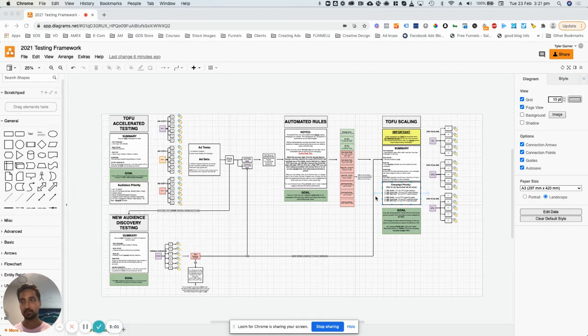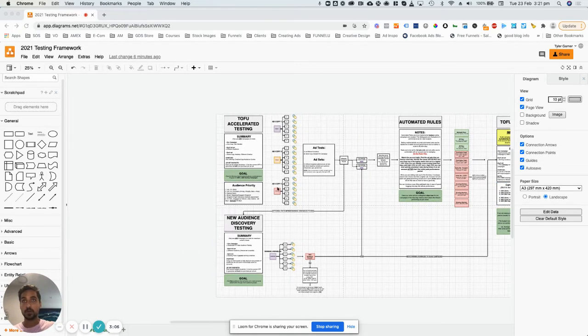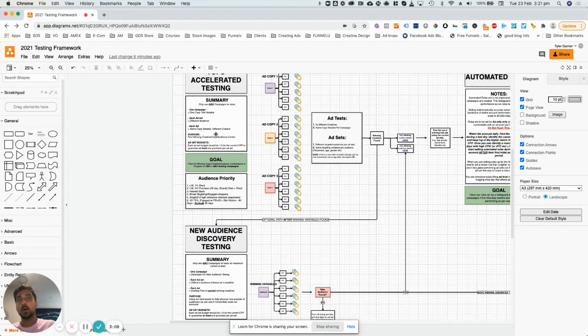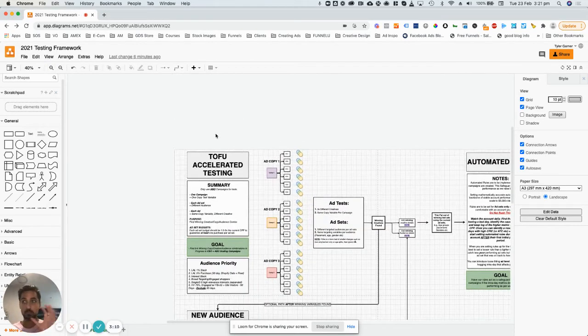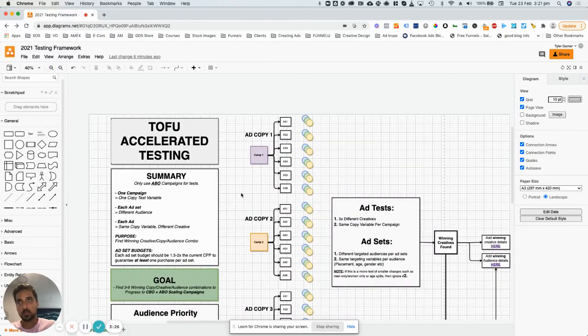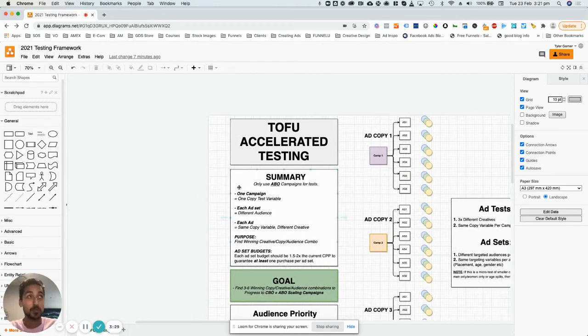So again, let's start from the very beginning. Let's move over to the accelerated testing. I want to bring you over there now and let's go through it. So you will be able to get this whole cheat sheet, chart, flow program so that you can follow along. But this video is supposed to make it easier for you to digest it, because there's quite a lot here. And if I just gave you this, there's a strong chance that you're not quite going to understand how to use it or how to use it best. So let's get into it. I'll try to keep this video as fast as possible.